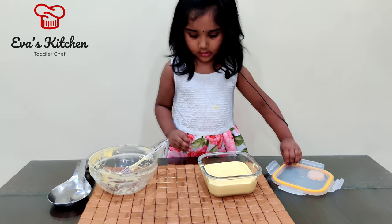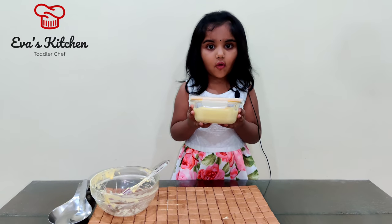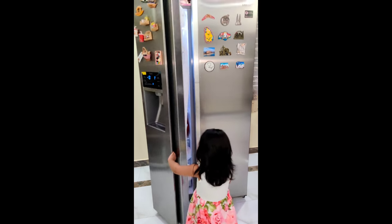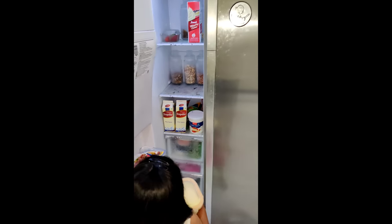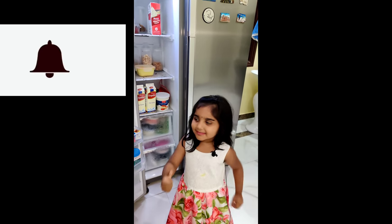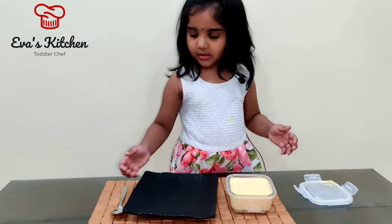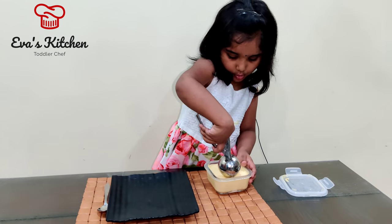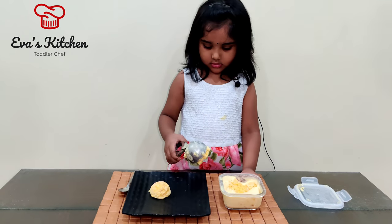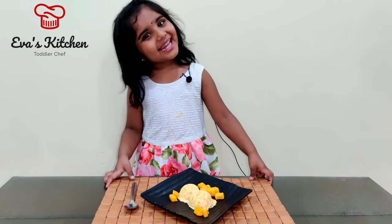Close the bowl. Set for 5 to 6 hours. Mango ice cream is ready.